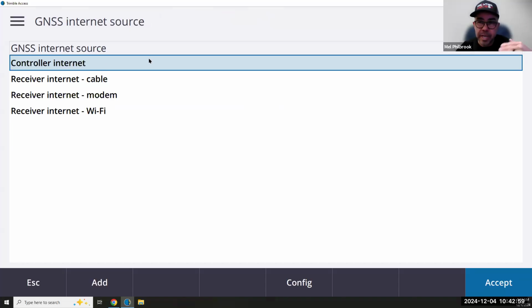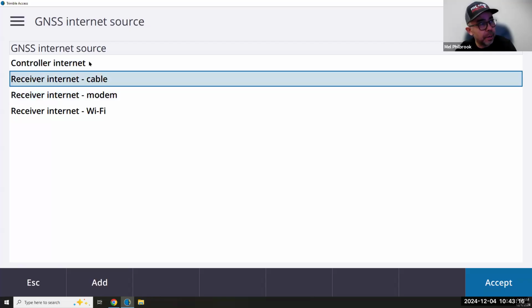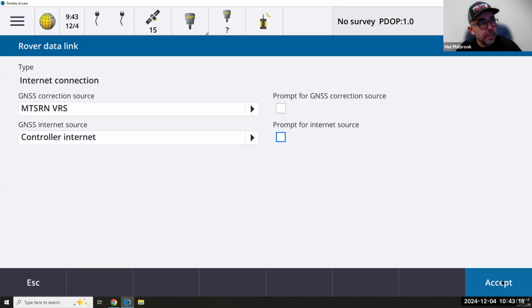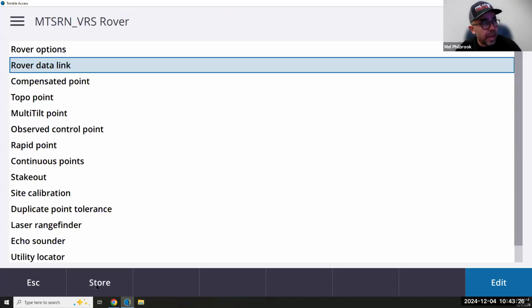So the controller is actually getting internet from that device, or from internally. So that's what we're going to choose. Some of your receivers, you would put SIM cards in them, and then you would choose this mode here, just in case you don't see it. So I'm not going to prompt for anything because I just want it to go and use the internet. And now I'm going to store that.